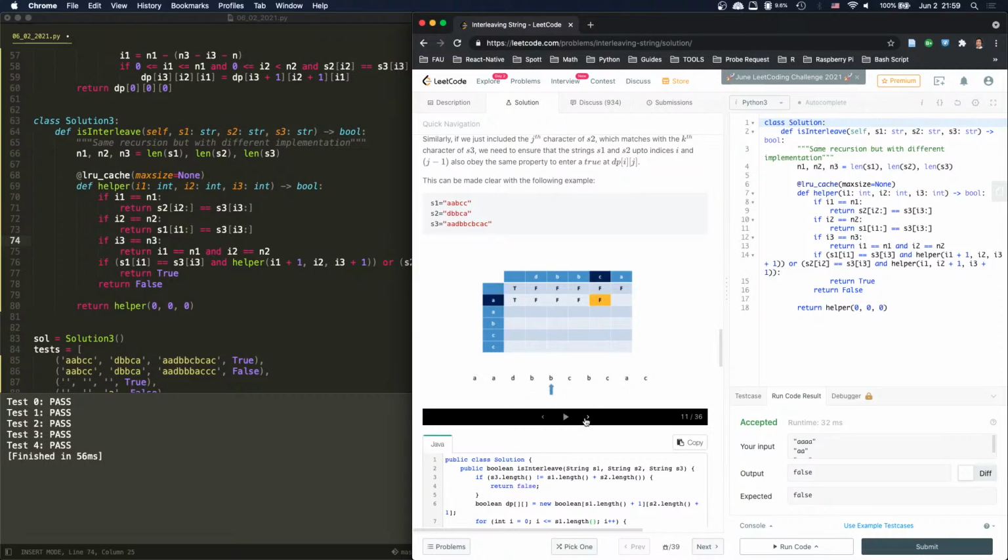And then A, it's all false. Now we match AA. We match AA, that's a match. Then AAD, that's a match. AADB, a match. AADBB is also a match. This is not a match.